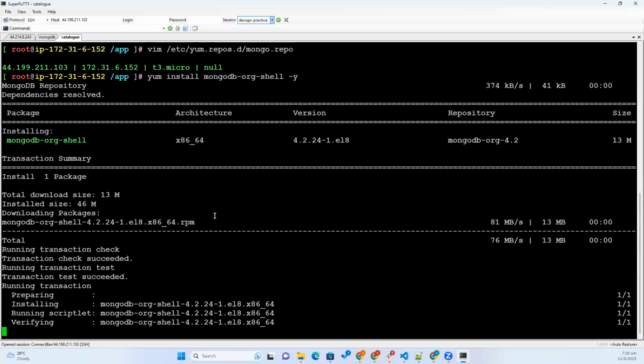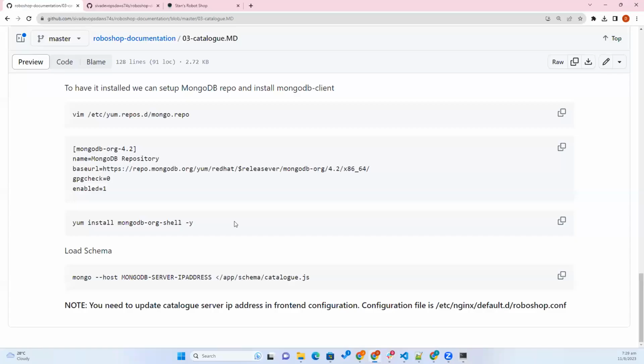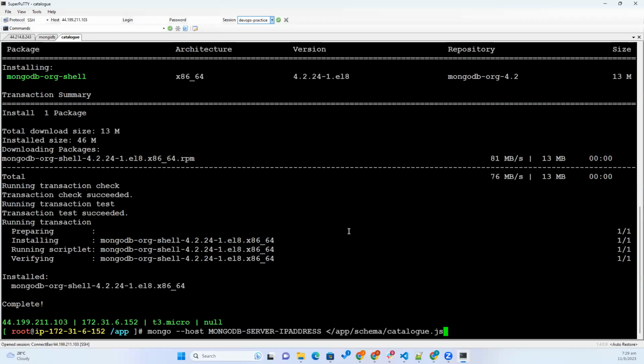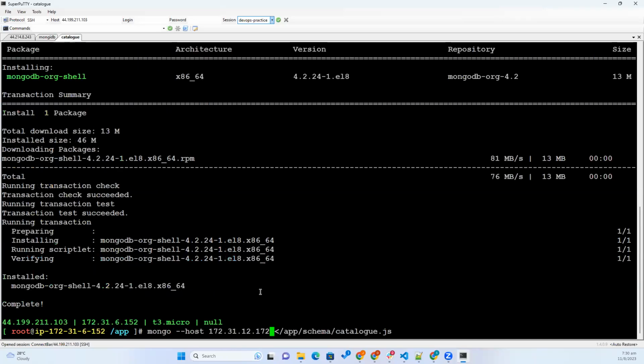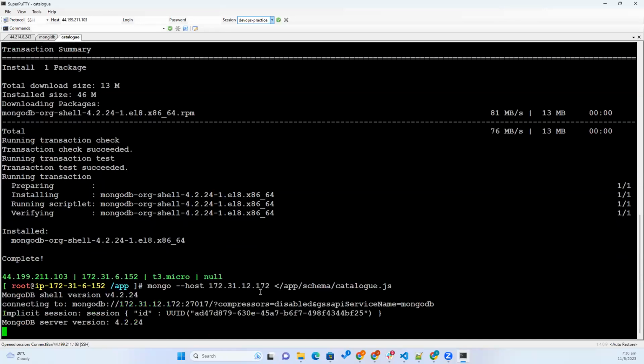The client package is always very small. And this is the command. We are connecting to MongoDB using mongosh and giving the host. And run it.